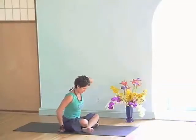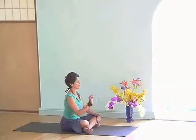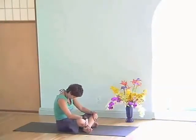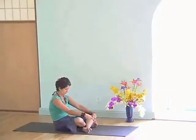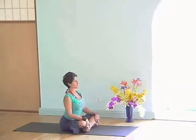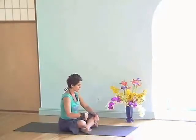Sukhasana, shin to shin. Wobble in there. Catch a hold where the knees and shins meet. Inhale. And as you exhale, curl that tailbone under, let it get round. As you inhale, roll the pelvis forward and draw the heart up. As you exhale, letting it get round. As you inhale, rolling the pelvis forward and drawing the heart up. One more — exhale, curling the tailbone under. Inhale, rolling the pelvis forward. Now pause.